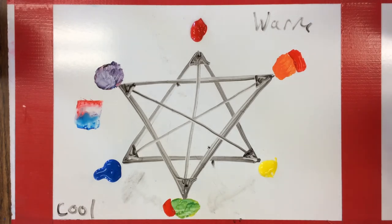I like to think of these little tricks when I'm painting armies for tabletop war games. I love tabletop war games. I am terrible at them. So I need all the help that I can get. And one of the ways I like to help myself is thinking about the color schemes of the army. Let's say I've got some really, really disposable units that I'm okay with charging into battle. I don't mind if they're targeted. Meat shields, for lack of a better word. Let's say I've got some meat shields.